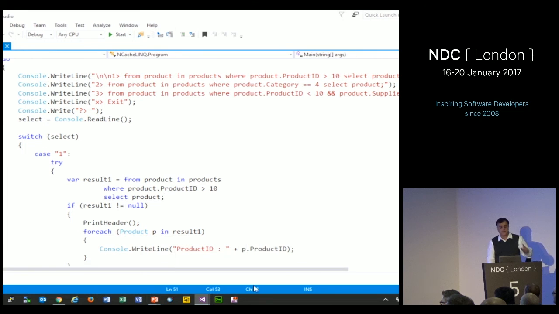Now, one thing to keep in mind, that when you do a SQL type of searching, the entire data set that you're searching on has to exist in the cache. So if you're searching for customers where the city is New York or London, all the customers have to be in the cache. Why? Because if some of them are in the cache, some are in the database, you don't know which ones you're going to get, which ones you're not. So that's an important thing to keep in mind. So SQL searching is good when you can load the entire data into the cache, or that type of data, which is, again, a lot of use cases.